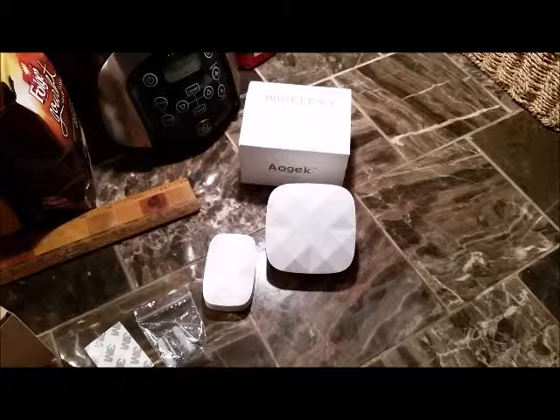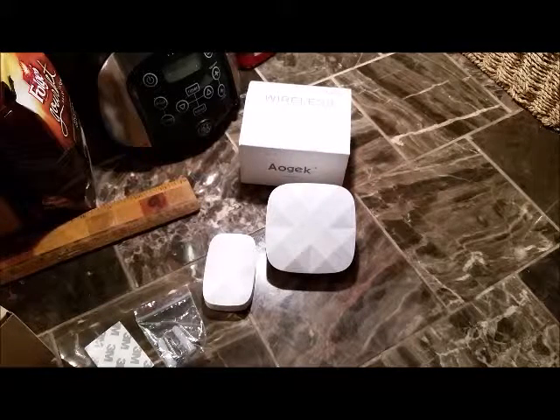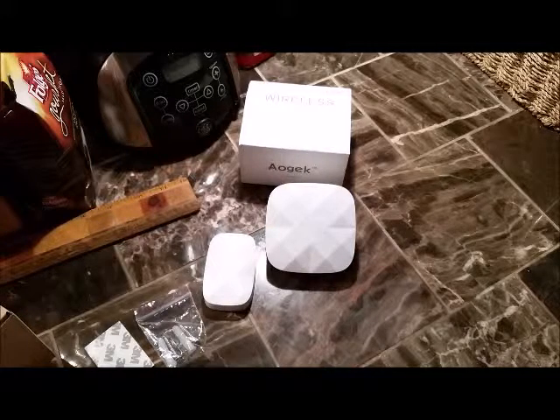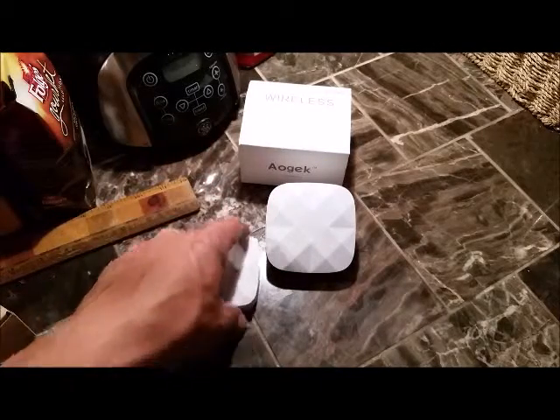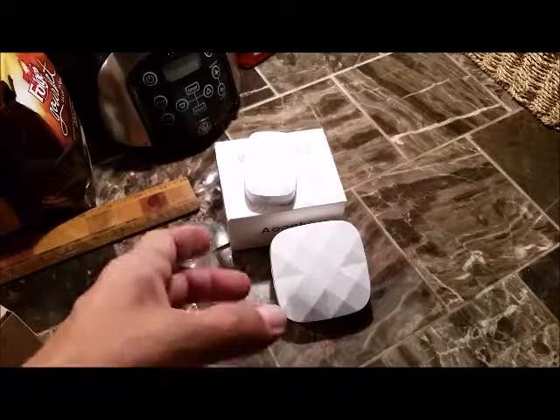Aogec Wireless Doorbell — I'm going to have fun with it. I'll hook it up and I'll go through the rest of the tones and give it a try. I did receive this at a discount for my honest review, but that's why I'm showing you everything so you can come up with your own opinion. Shop around, do your research, look at reviews, read your reviews, check prices. You're probably going to come back to finding that this is probably one of the best deals for the price. There you go, I like it.